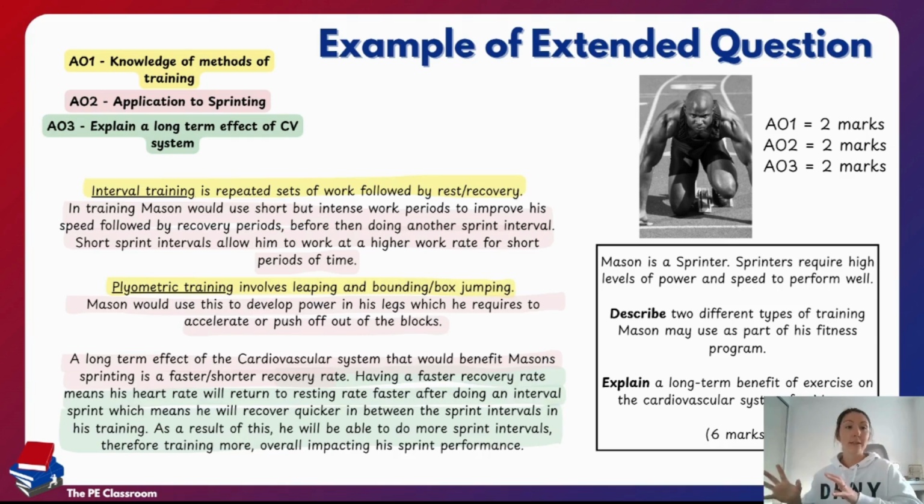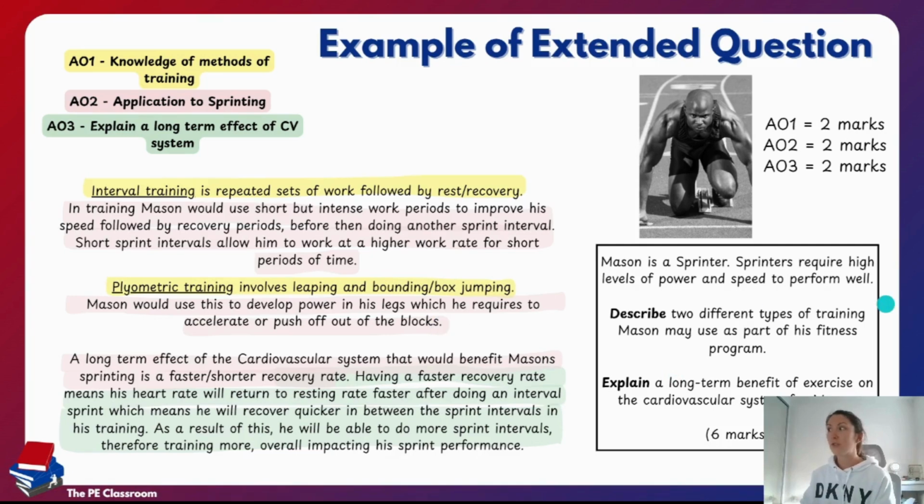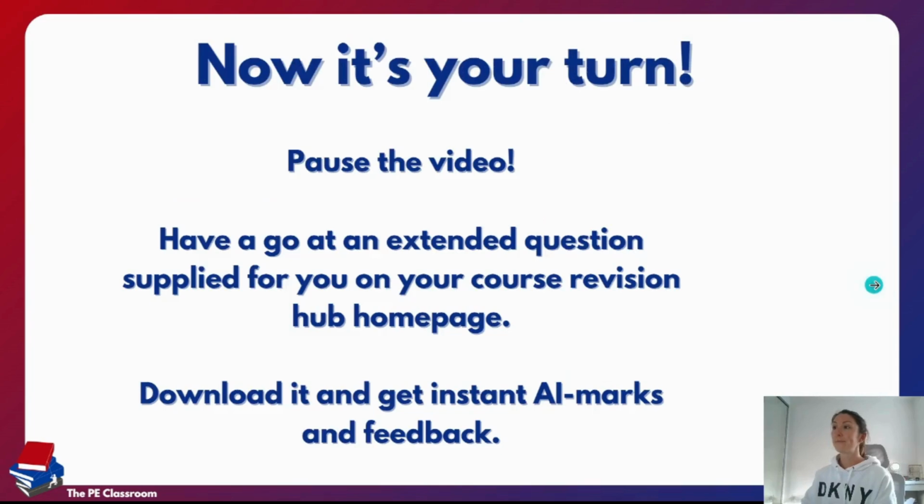So that's an example of how you could answer the six marker. You need to make sure that you're tackling each point to ensure you're getting all of the marks that are available. You could try and finish with a conclusion if you thought that the question was asking for it. But just assess what the question is asking. And like I said, the plan helps you to figure out what you need to say.